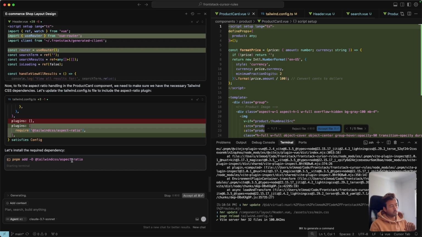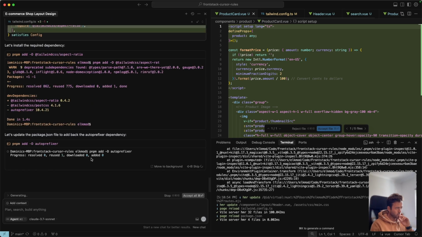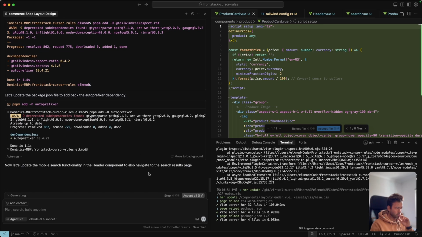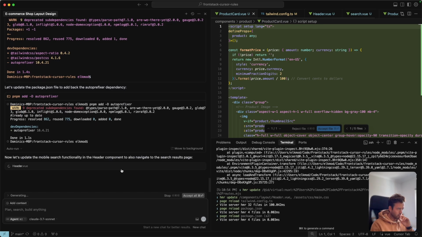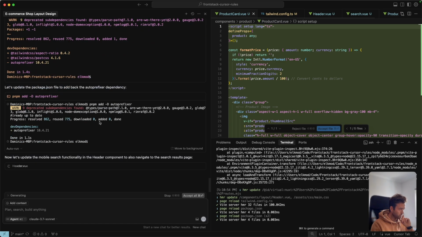You can see now it's trying to do something, and I'll let it do it. I'm not sure if it works with the newest table version, but now it's going down a path that I'm not entirely familiar with. Let's let it do it for now.